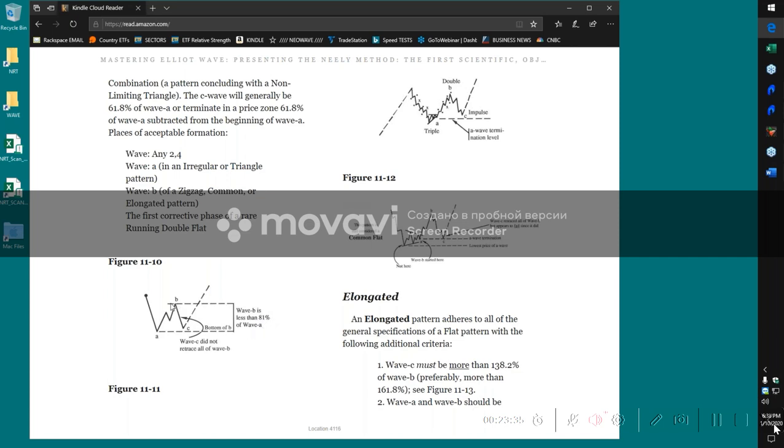Wave B here is less than 81% of wave A, and the C wave failed to make a new low. So this would be what's called a double failure. It doesn't really imply very much. It's a neutral implication. The market may or may not move up quickly, but it still has to be at least as big and as fast as wave B. It could be bigger, but it can't be slower. It can't be more time consuming than this and be smaller in price.